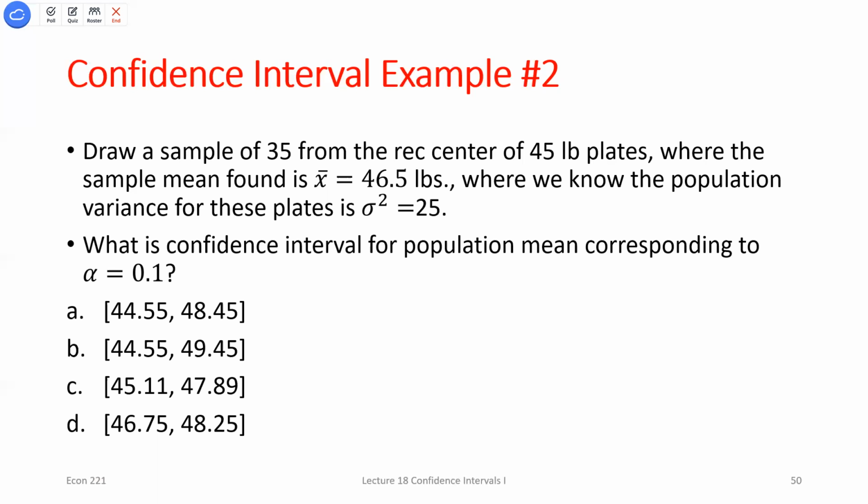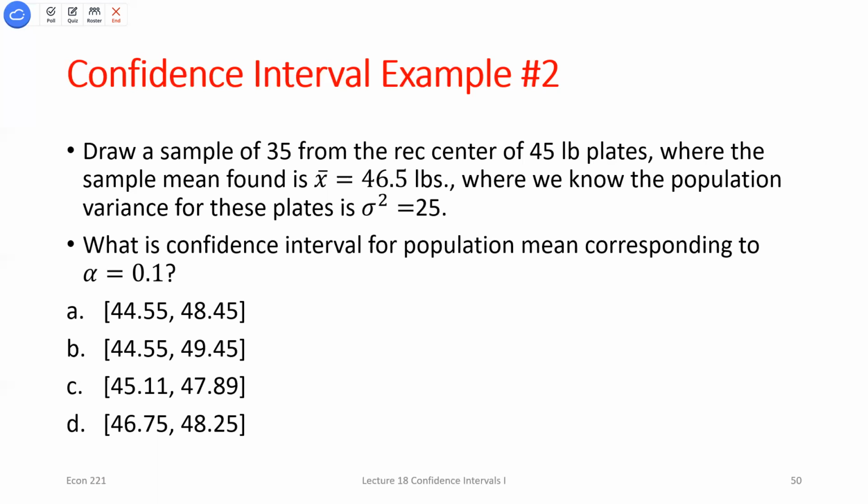When they're pouring these out, if it's made up of more than just one metal, there won't always be a uniform pour. So if you go over to the rec center right now and start weighing them, you'll find that some of those 45-pound weight plates are 47 pounds, some are 44.5. They're close to 45, but there is some variation. Now, this is not something you could inherently know, but I contacted the company and they tell me that, based off of chemistry and physics, the way this machinery pours these, the variance of their production process is 25 pounds, or a population variance of 25.